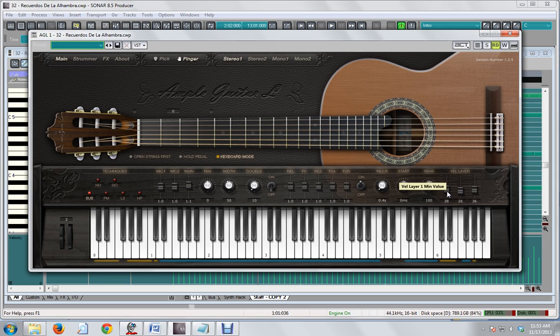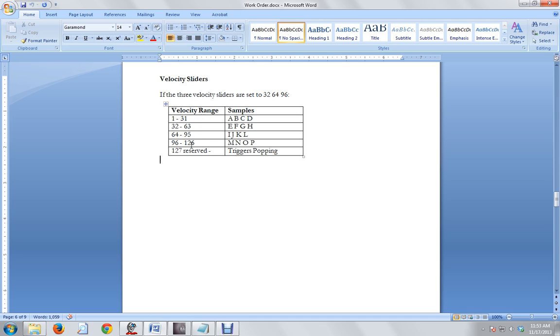So if your lowest was a 20 or a 30, somewhere around here, and then in the middle here, and something like this, that would give you something. If you're playing hard, these higher settings would make sure that you trigger samples from these other layers as well. Because if everything is down here, and all your notes are in the higher range, you're never going to benefit from these different sample layers. You'll just be triggering either this layer or possibly these 2 layers, because you haven't got the faders set correctly.